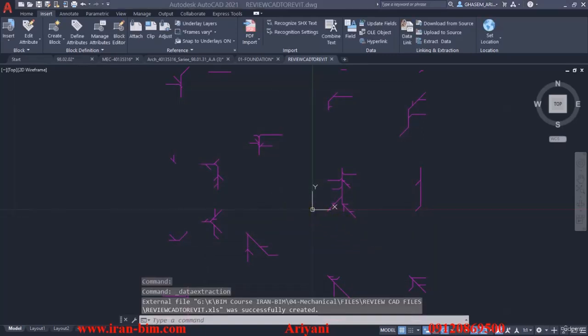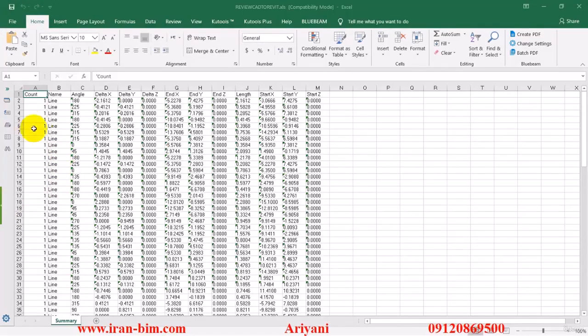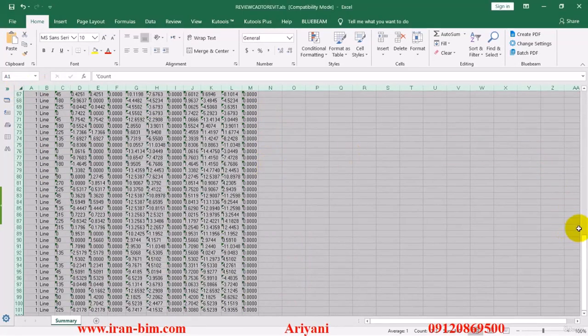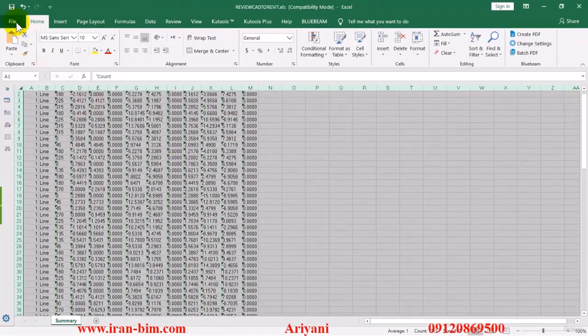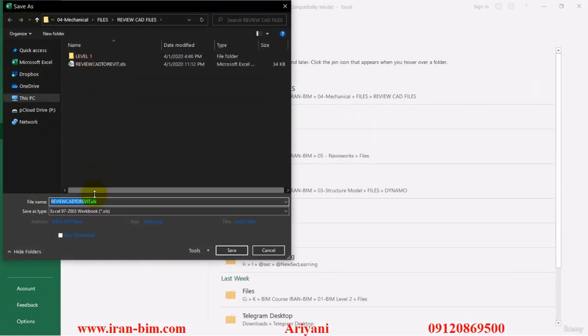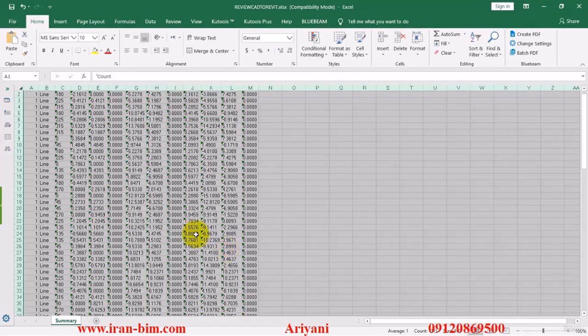So we have an Excel file on our hands. We'll open it right here, and right in the file here you can see the rows and all of the coordinations of all of the layers and the lines. I'll do a save as from this in the current directory, but I'll change the format to Excel. And the name of this file itself is summary. So I'll copy it, so we'll have it saved to the clipboard. And then I'll close it.